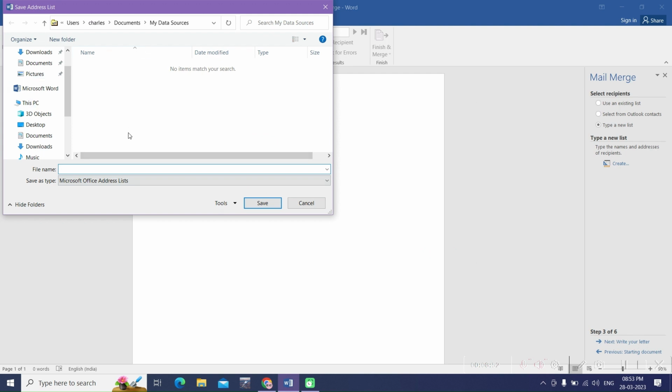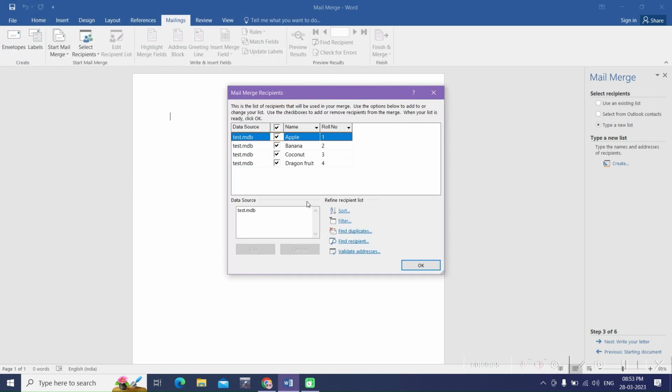It is asking me to save my address list. You can see it, save address list. I'm saying some test, and I'll click on save. You can see that a check mark is by default given to all the entries that I created.